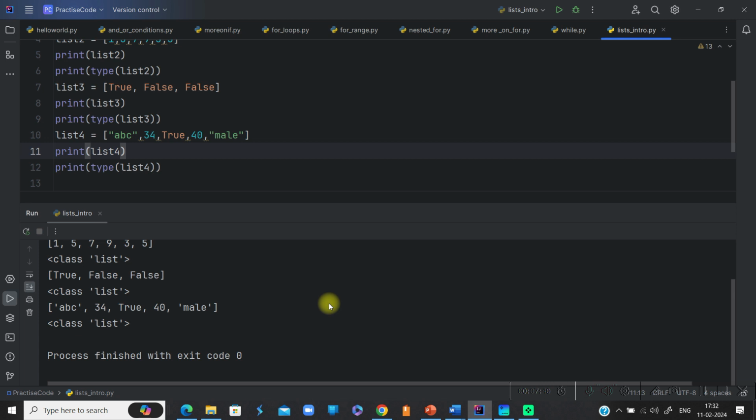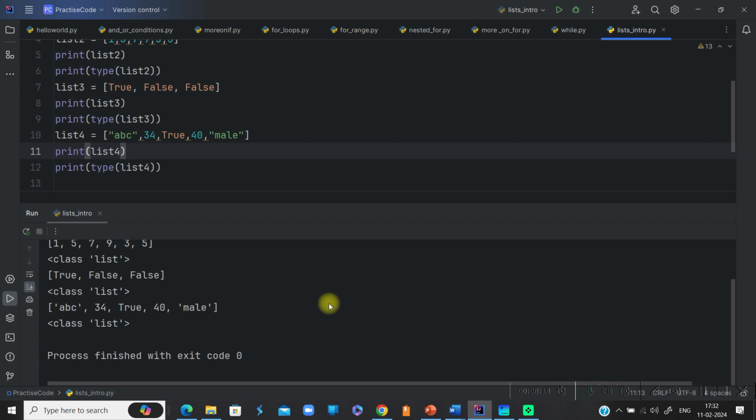Okay, the list is accepted. Heterogeneous items means that it can accept string, numeric, boolean within a single list. Here, while we are writing a program, if there are heterogeneous items in a list, it makes us write difficult programs.